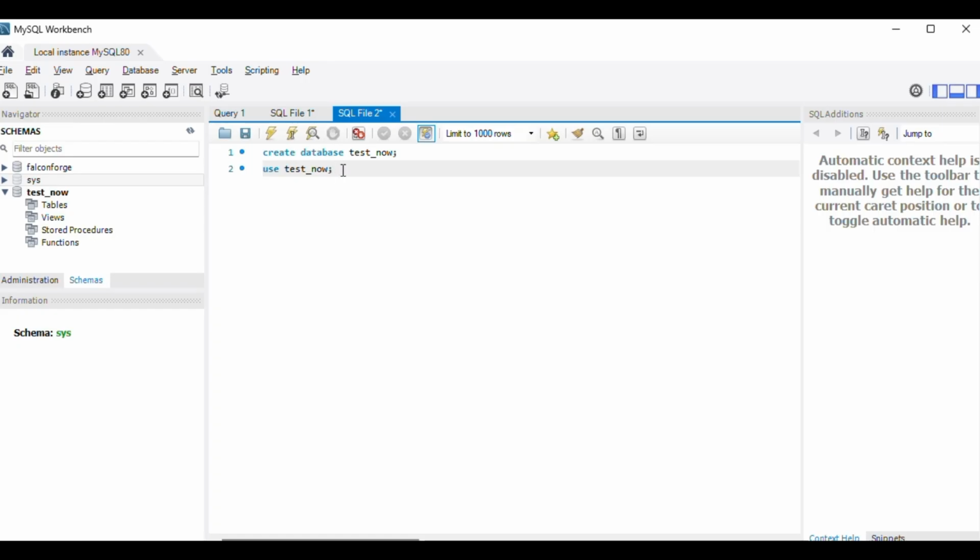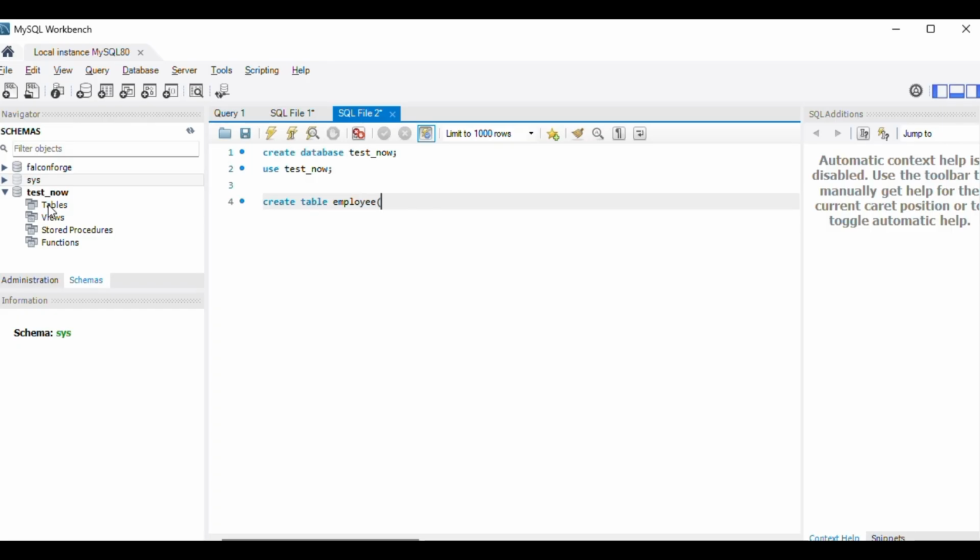Suppose that we need to create a table in it. If you see here, the database has been created. There are tables here, but no particular table in which data has been occurring. So let's create a table. It's very simple. We again type create table. Let's give the name as employee.